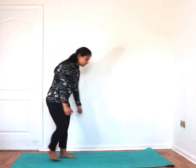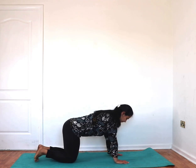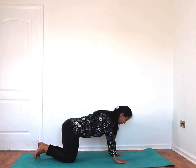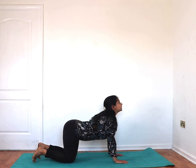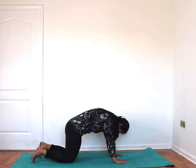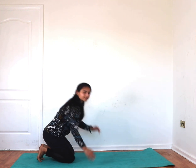And now relax. Now come to cat cow pose, Marjari Asana. So yeah, as you inhale, lift your head up, make an arc in your back, and as you exhale, bring your spine up and take your head down. So let's start.